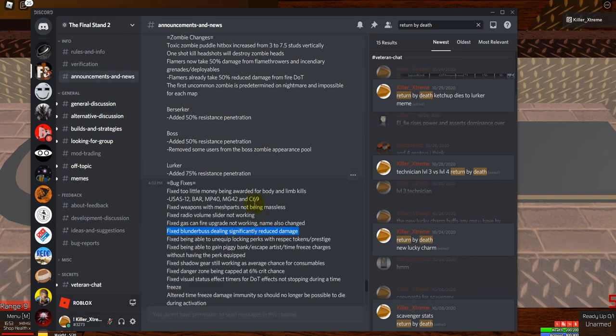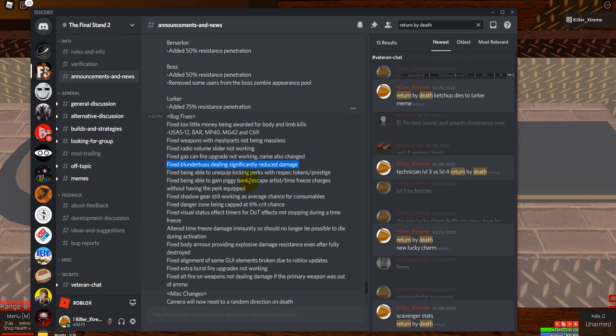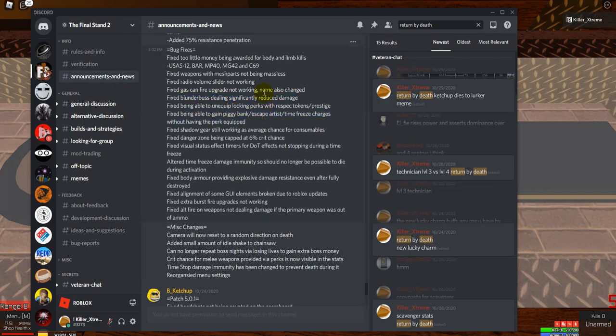Apparently he had tested the blunderbuss. Nobody cares about the blunderbuss because it sucks. But apparently he had tested it, and only one of the shots out of the 15 that would fire was registering. So it was actually a lot worse than we had even thought. That was a pretty good meme, laughing at him because of that. But apparently he fixed that, so it should be good now.